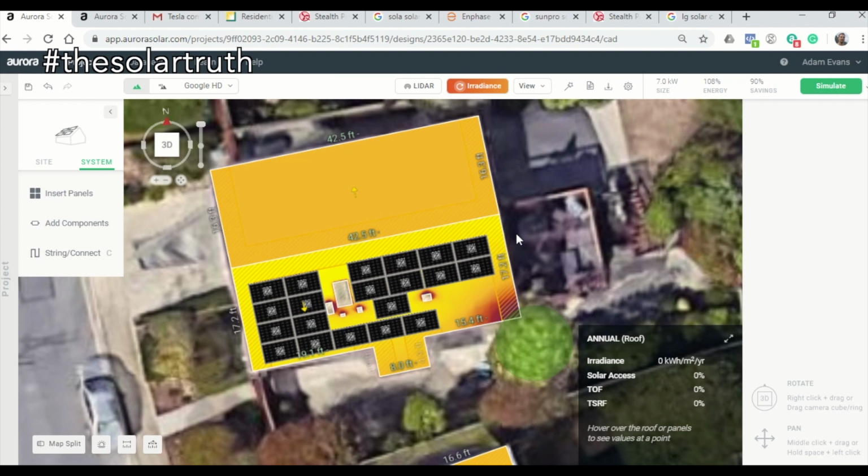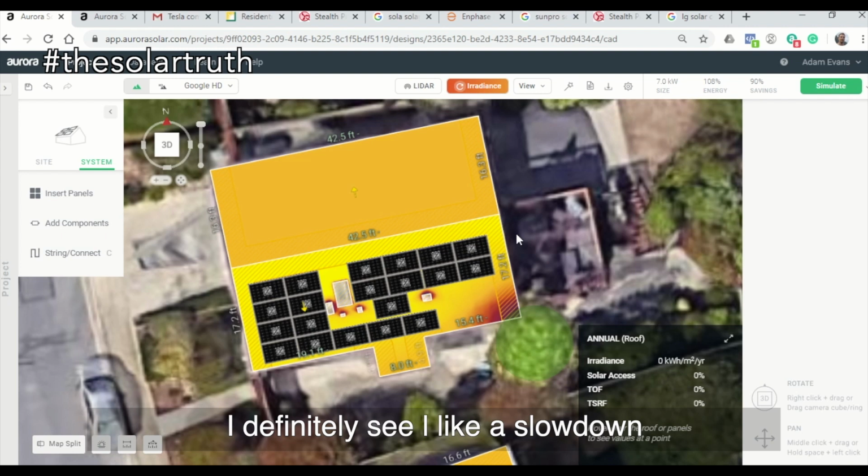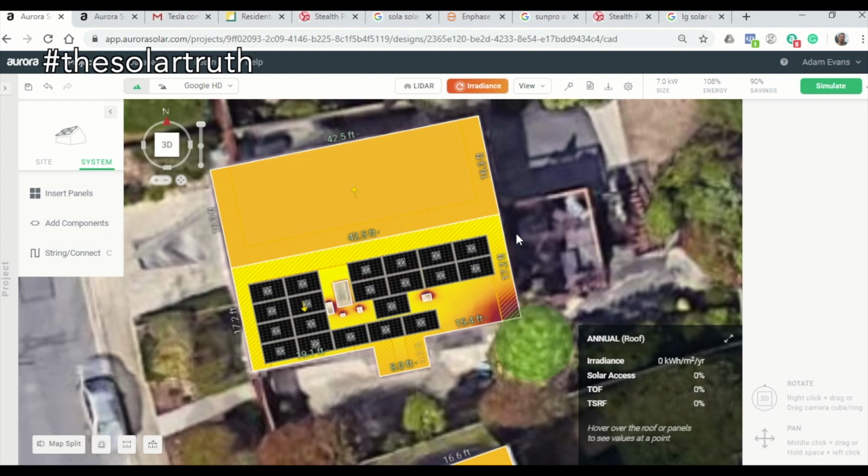But Tesla has such loyal followers, and they realize that maybe this is a newer product at the time. Maybe it's going faster now. I don't know, but they don't even complain. It's amazing. I've definitely seen a slowdown in terms of the roof and the amount of videos that you actually see on YouTube and stuff like that.